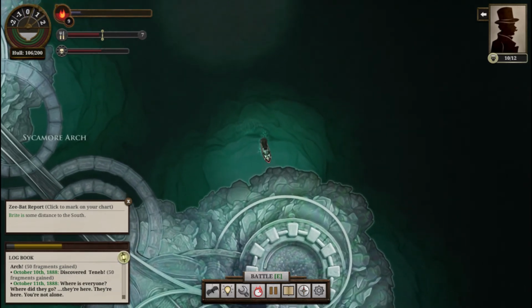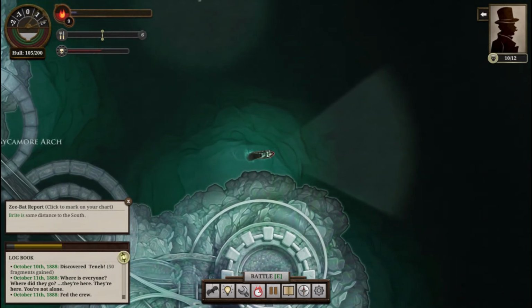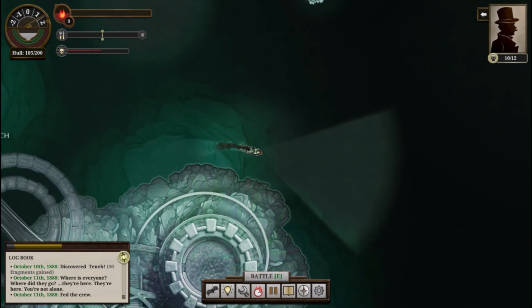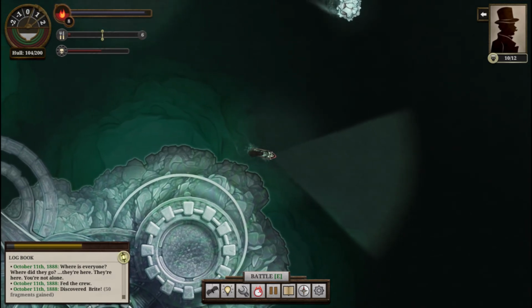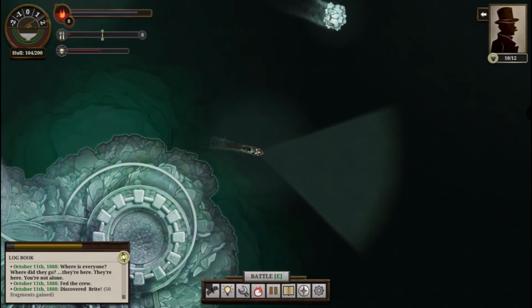Where's everyone? Where did they go? They're here. They're here. You're not alone. You know what? Maybe I'll just... Okay. Try again. Yeah. Finally discovered it. Damaged the hull considerably, but we discovered it. So now you can stop discovering this stupid thing.